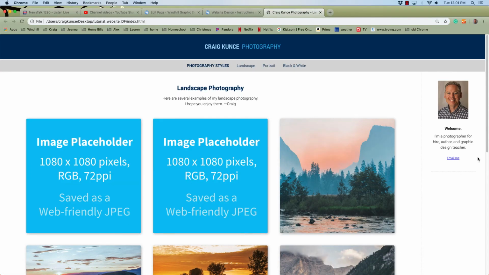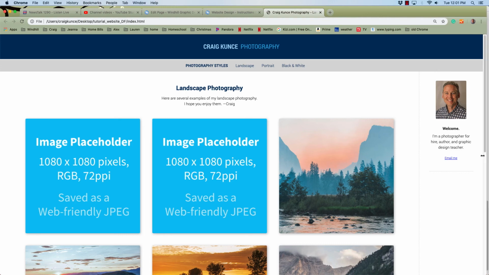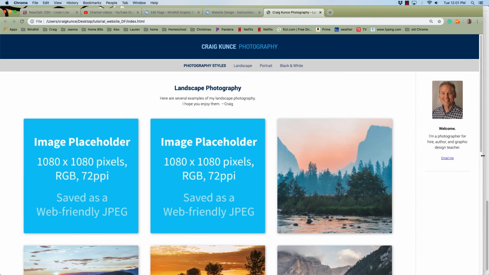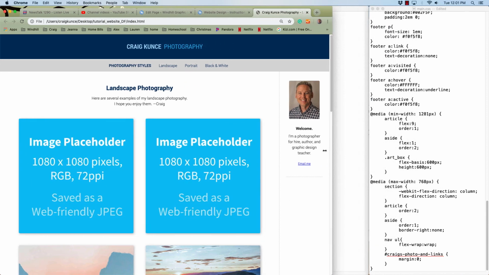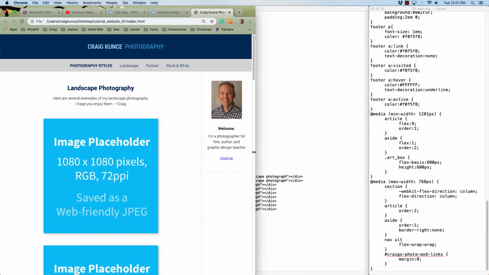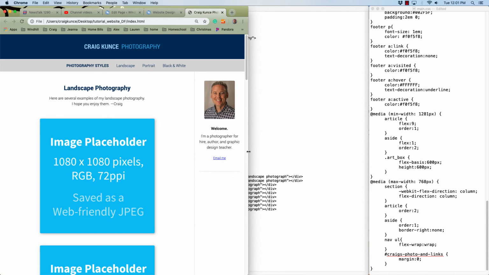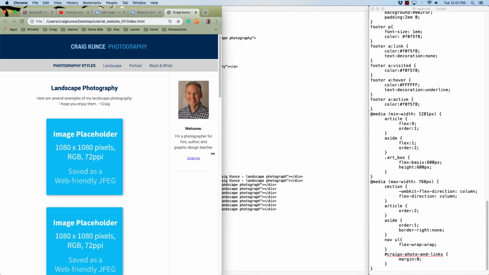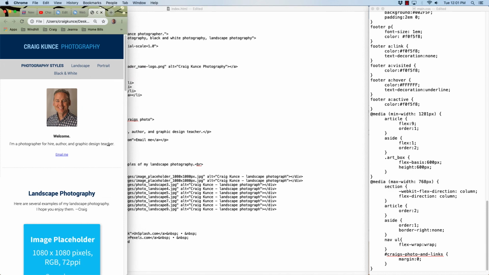So this is what's called responsive. Watch as I make this smaller, not only do all the photos stack up on each other, they go from 3 to 2 to 1, but when I get right up to that iPad width, this aside is going to jump up to the top. Instead of being second, it'll be first. Like you see here from the aside, now it's 1 and the article's order is 2. It'll jump up to the top right there.